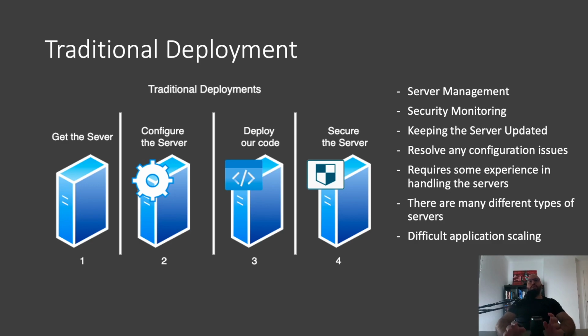But the work is not finished there. Once we actually finish these 4 steps, we need to do some server management. So basically, every now and then we need to update to the latest version of the server. We need to install updates for every dependency that we have. We need to make sure that the server is running correctly, and that there are no processes, for example, taking all of the memory or all of the CPU. We need to monitor all of these, and we also need to always keep the security updated. So any new security patch we need to install.